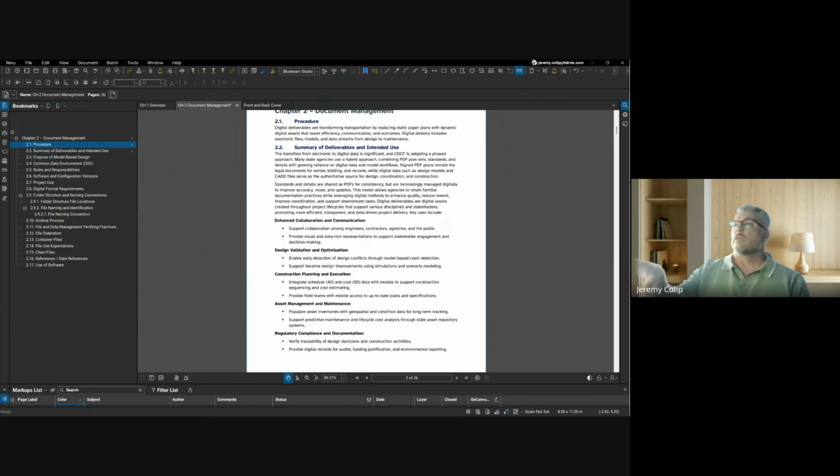So probably one of the biggest things out of this, and it's on the top for a reason, is that enhanced collaboration and communication. The more that we're paying attention to how we're designing, how we're pulling things together, and really working with each other, and what information is going to go into elements that's delivered at the end of the day, this really starts to provide more of that, because we're actually paying a little bit more attention to the design.